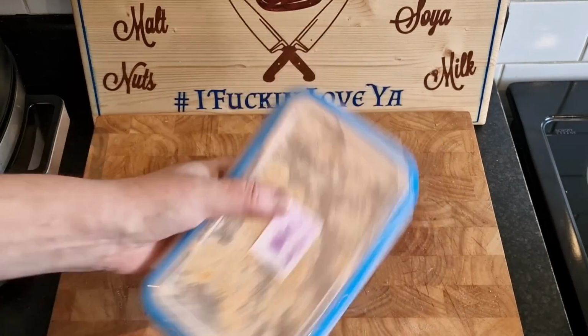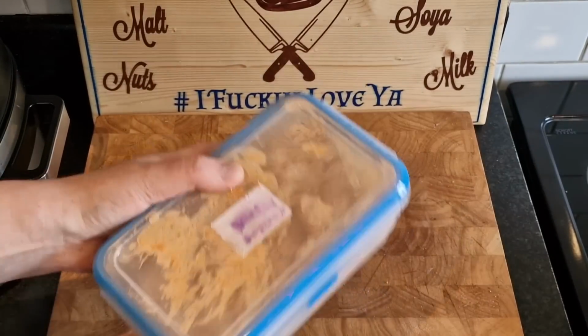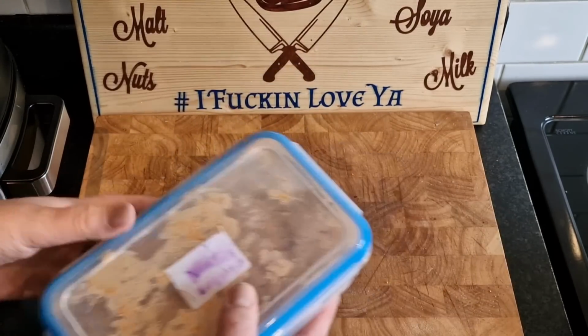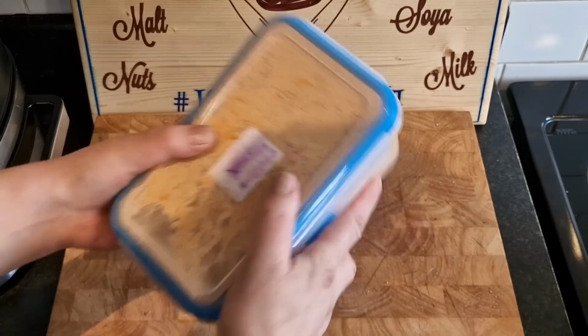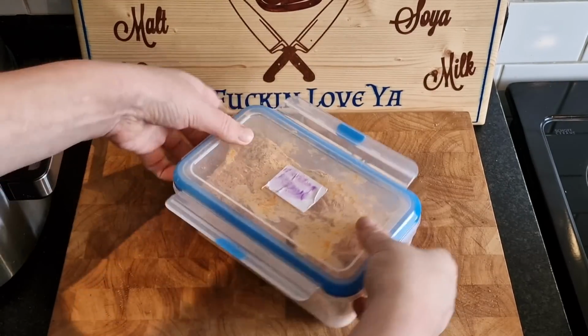That's basically it, really, isn't it? Get them evenly coated. There's going to be loads of coating left anyway, but this gets them evenly coated, and you're not going to get loads of mess everywhere. Right, that'll do for me.